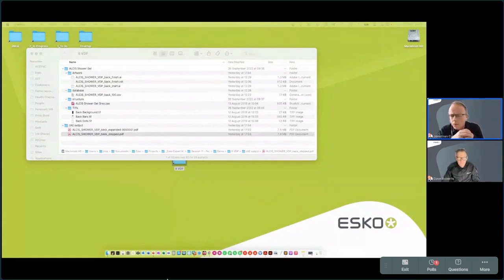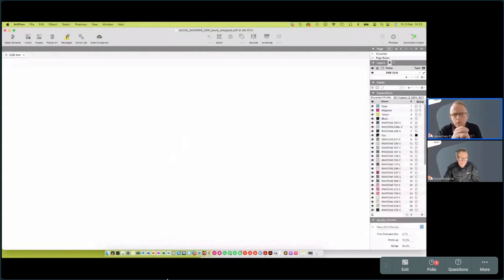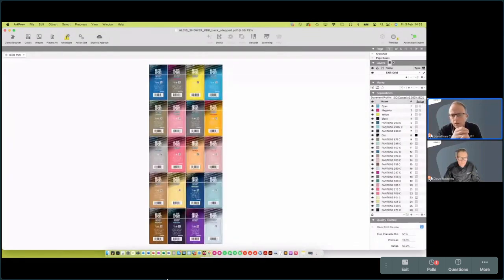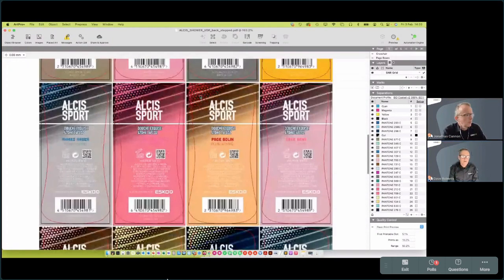There's a question here: any plans on making rules regarding VDP properties, like rule-driven VDP? That's a really good question. I don't know anything specifically that we've got to address that, but we are always developing the VDP offering. I don't know if there's anything you can add on that one, Dave. I mean, we do have some basic rules in there, but nothing complex regarding positioning or anything like that.